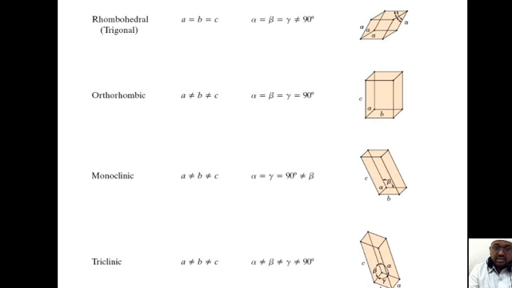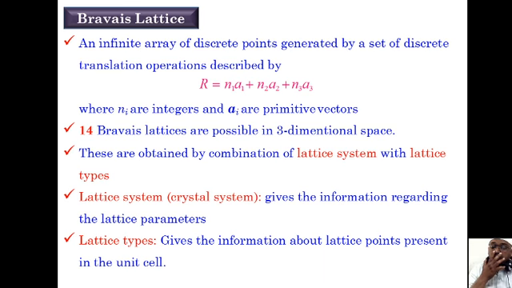We just discussed this particular thing. Now in the second session, we studied the Bravais lattices. In each system, as we studied in the previous slides, a lattice has identical surroundings. So how can identical surroundings be arranged? Bravais was a scientist who told us that in 3 dimensions, there are different ways in which we can arrange the lattice points such that each lattice point has the same surrounding.